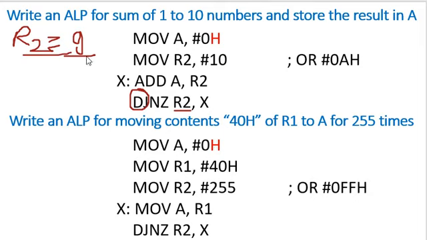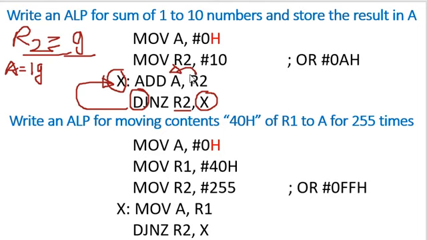Now once R2 is 9, it is not equal to 0. Since 9 is not equal to 0, it will again jump to the label that is X. So it again comes to this line where the label is written as X. One can write any label over here, provided it is followed by a colon. At this line again ADD A, R2 means 9 plus the earlier value we loaded in the accumulator, that is 10. So 10 plus 9 becomes 19, and the result is again stored to the accumulator itself. This is the operation A plus R2, with the result back to A.